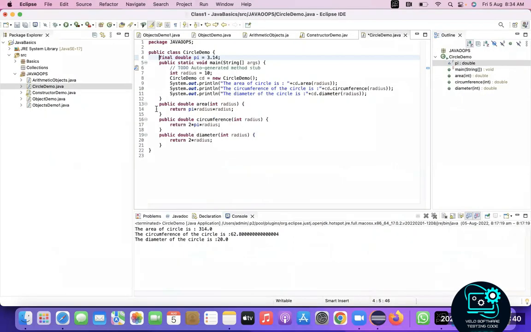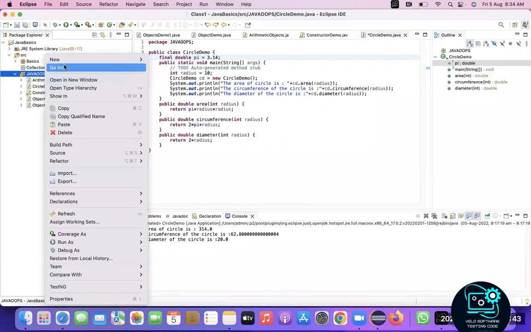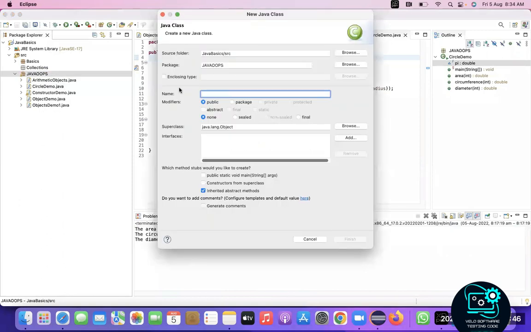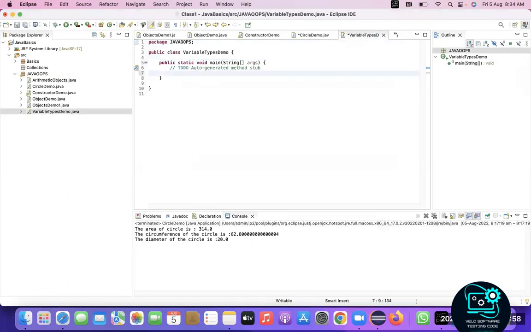So I am keeping this circle demo program aside for a while. Now I'll show you this variable types demo. Okay. Now I'm creating one static variable, static int A is equal to 20. Sorry, these variables I should define globally, not inside a method. So static int A is equal to 20.